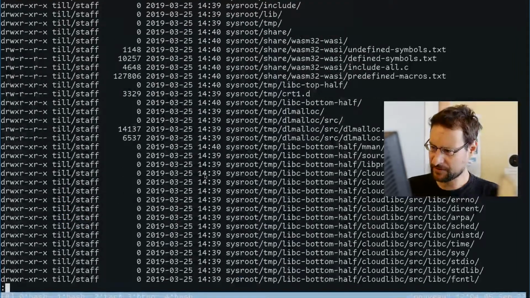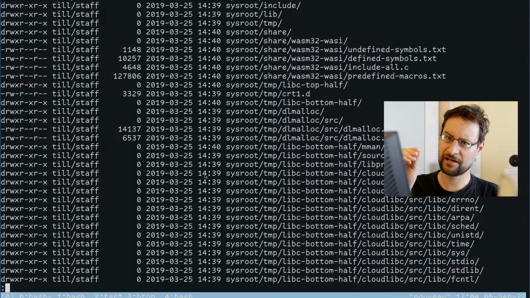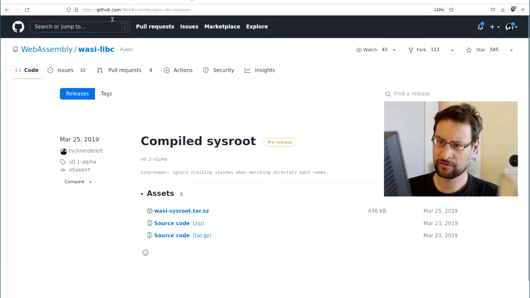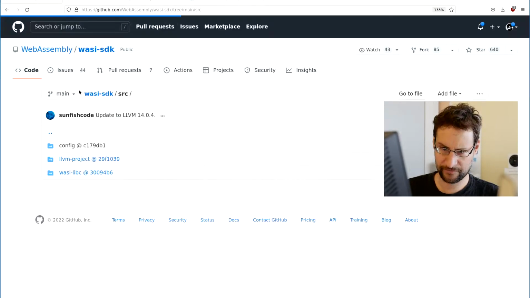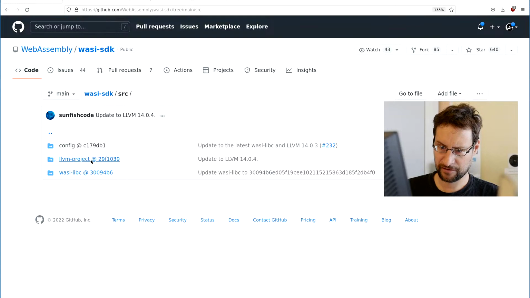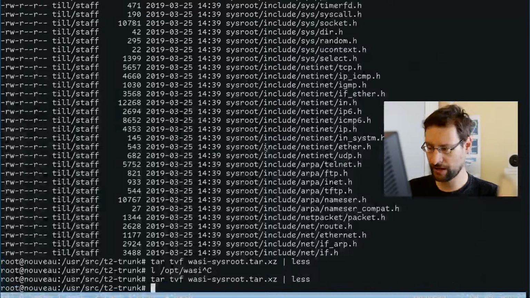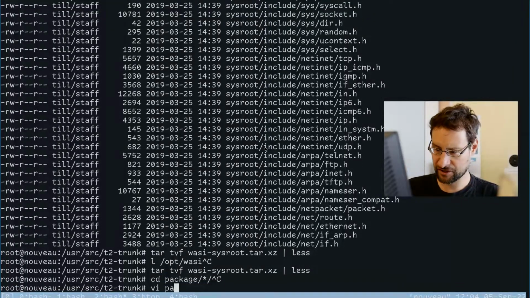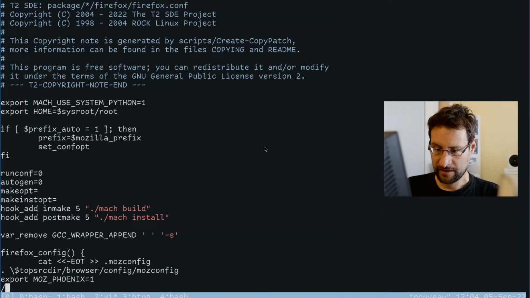Also, it might be possible that they need, I saw some sites mentioning the compiler runtime and other C++ ABI stuff, so we might need that too, but this SDK thing does not have that here. That is only config, LLVM project and WASI libc. So I hope we can get away with only having WASI libc to enable that feature in Firefox. Let's do that first, a little bit from the back, just as we have those people here.